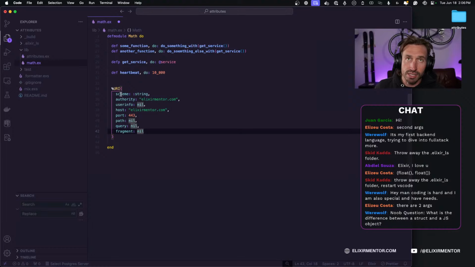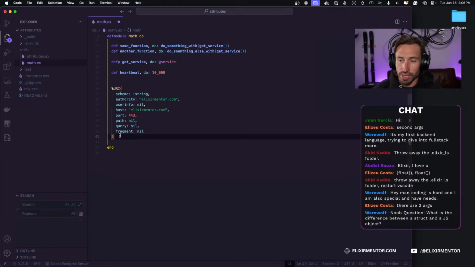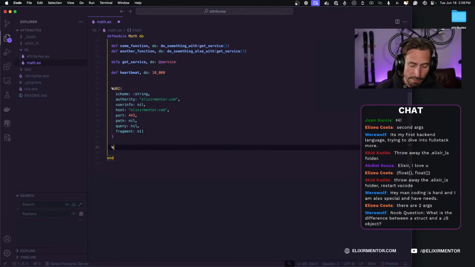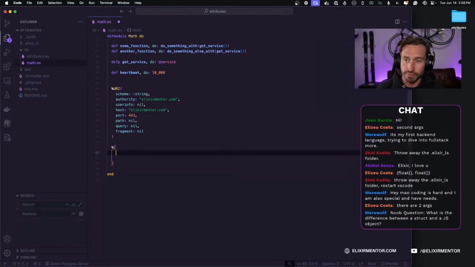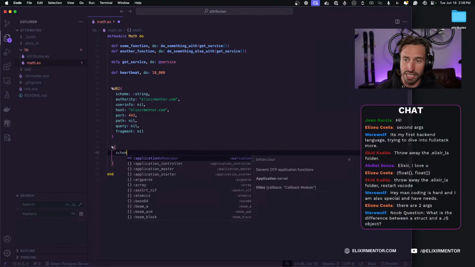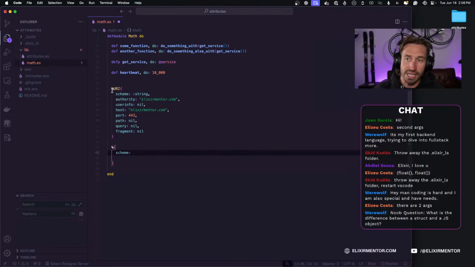A struct is a structure to your immutable map of data. Like we can create a map here the same way, and it could just have a scheme and there's no structure to it. But the second you make it a declared struct, you know what keys belong to it.